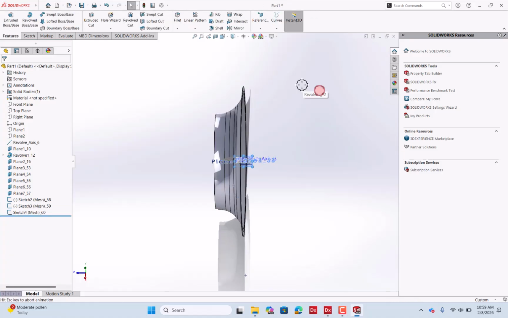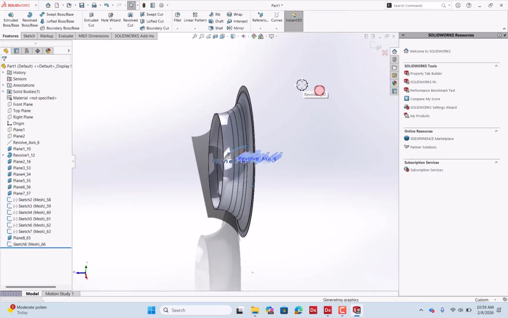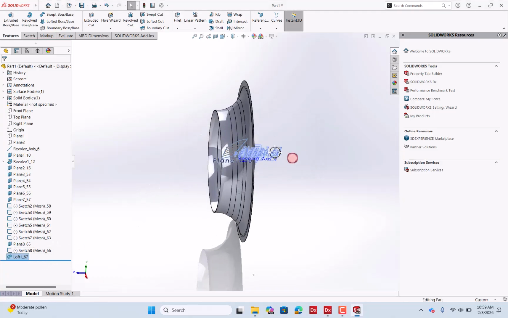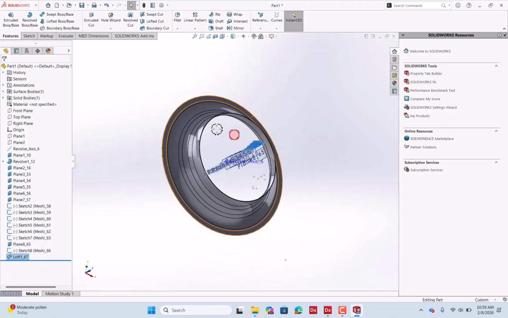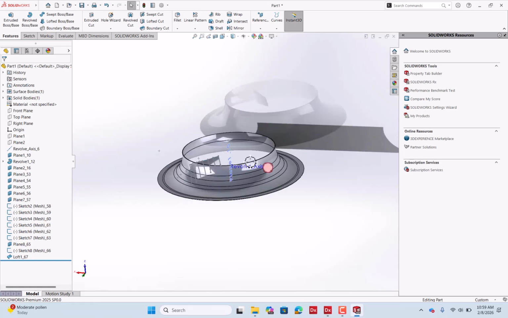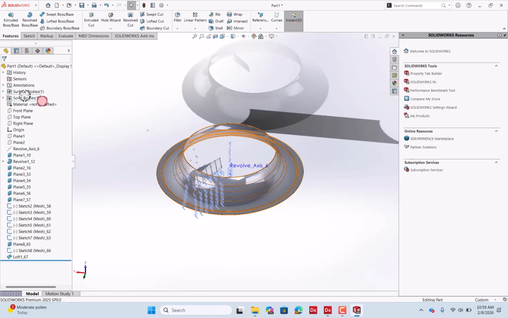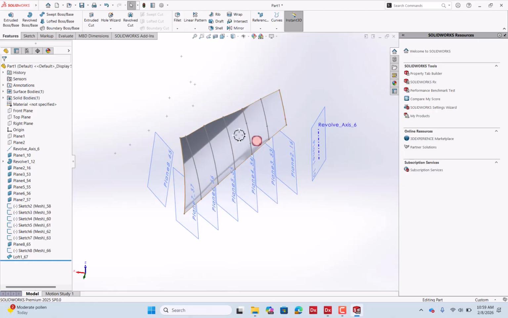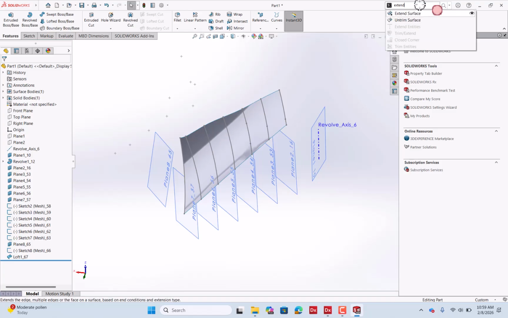So here, as you can see, it's made that shroud. It's making those sketches of those loft profiles, and has also made this lofted surface. And at this stage, if needed, you can use your surface modeling tools. So you can come over here. I'm going to hide this solid. You can select this particular surface and extend this particular surface.